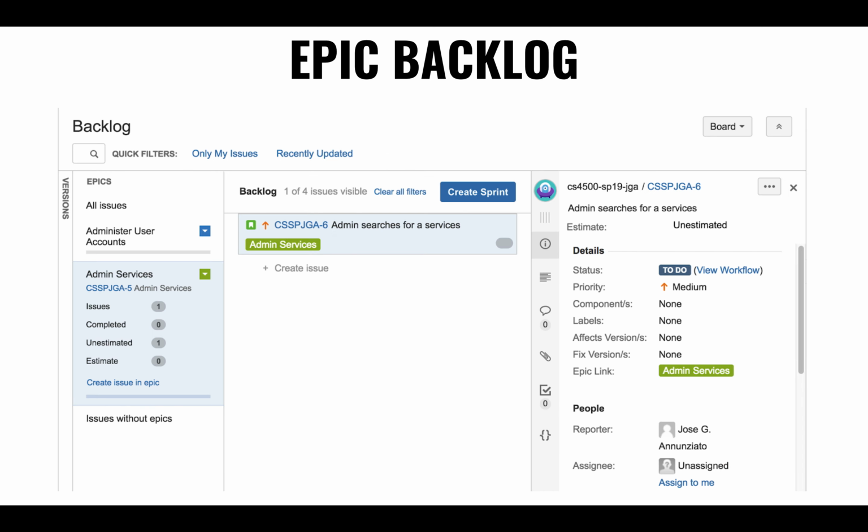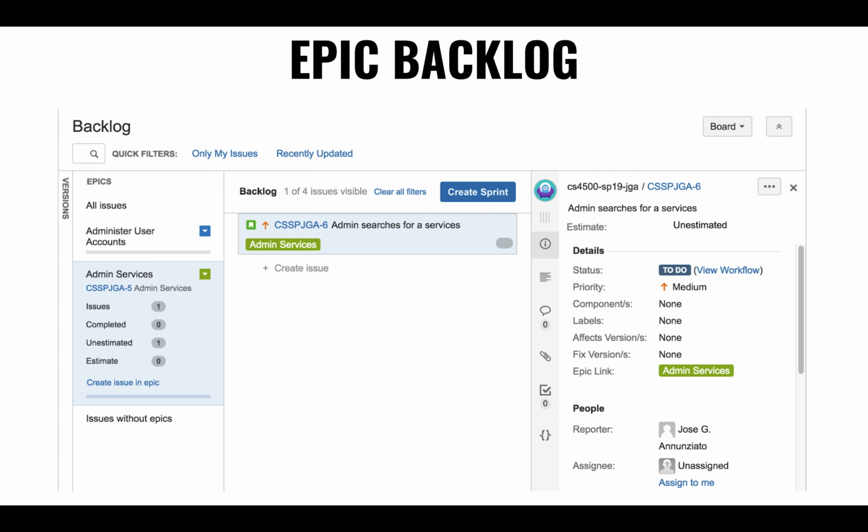And then in the epics you can now filter and say I want to see all the stories in this particular epic, right? If you click on it, it says how many issues are in there, and there it is. It's listed as a story in that epic in the backlog. It doesn't yet belong in any sprint. We haven't created a sprint just yet.